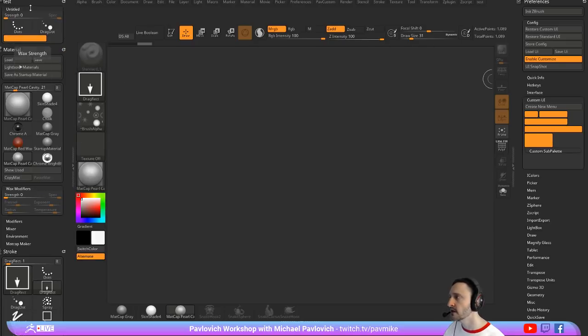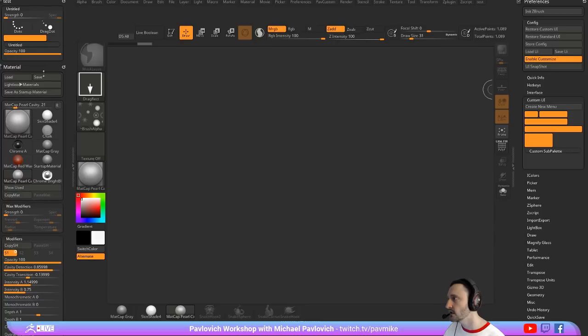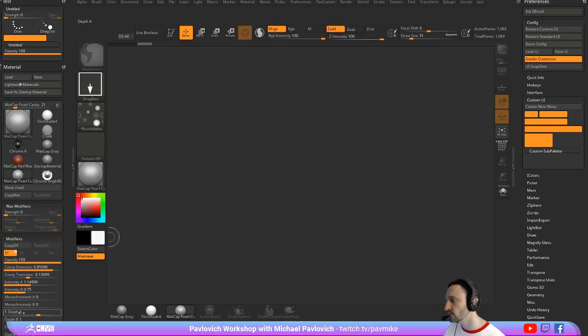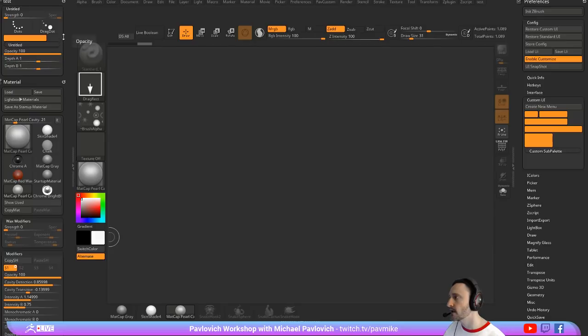If you're happy with this, you can add another create sub palette, hold down control alt, drag it on, and then you can say, I like opacity and I like monochromatic. Now, if you ever say, oh, you know what? I don't like monochromatic. Control alt, drag it off. And now we got this and we got this. At any point, you can hold down control alt and tap these. So now we have this all set up.